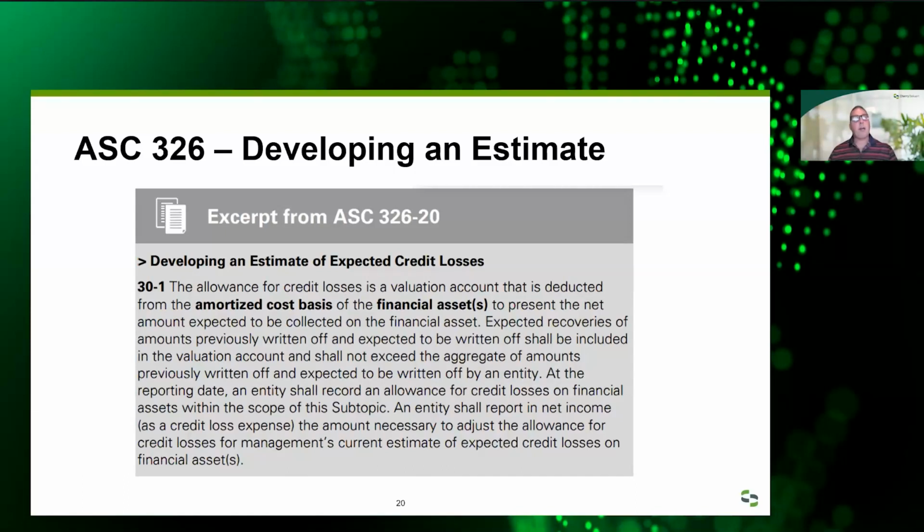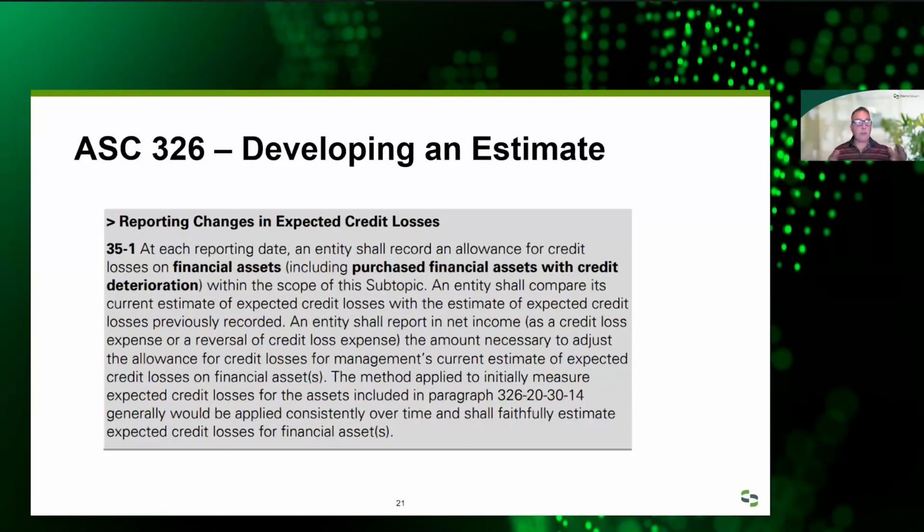It's really important to think about how that estimate is generated, because each time you have a change, quarterly or monthly, most likely quarterly, you're going to debit or credit that allowance and an expense account. So you don't want to create volatility in earnings. And so developing an estimate and what you think is going to happen is very important to make sure that things aren't going to bounce around in earnings.